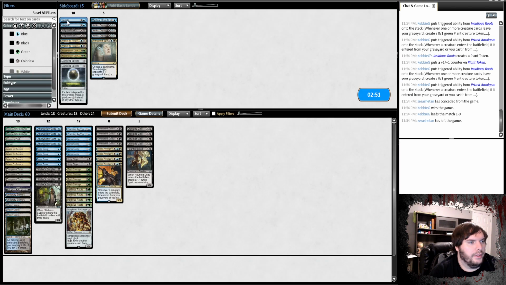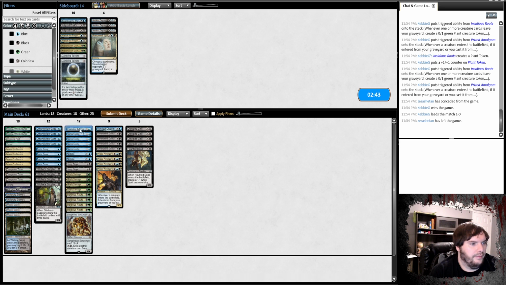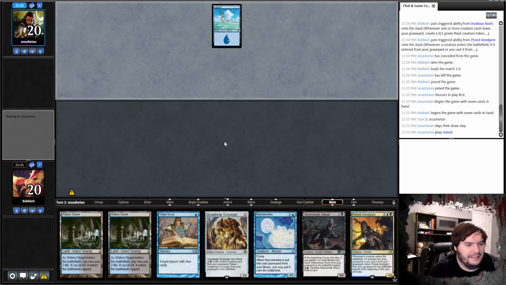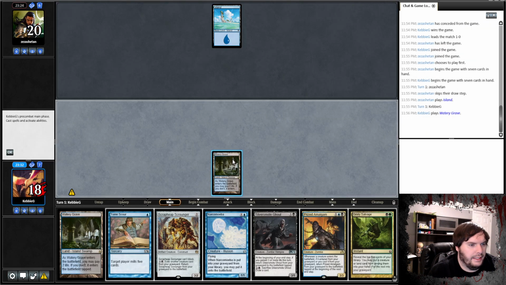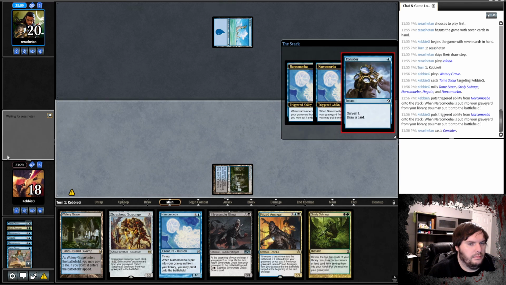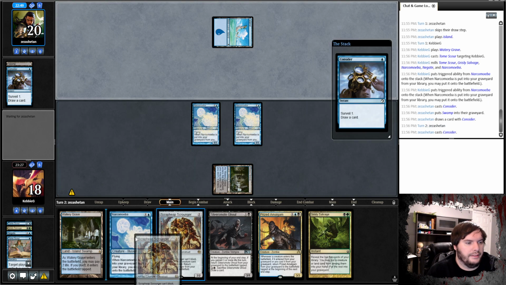Against control, we bring in Negates and Disputes. What do we go down? Founding and a Ghoul. I don't like that. Island. Passes. Watery Grave. Untapped. Tome Scour. Get back a couple Narcomoebas. Considers. Pass the turn. Considers before playing a land.